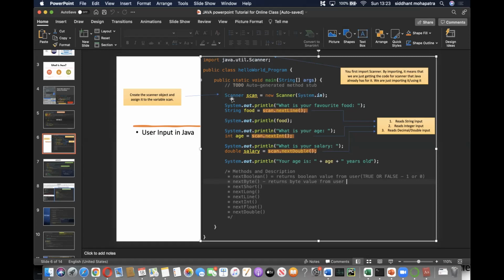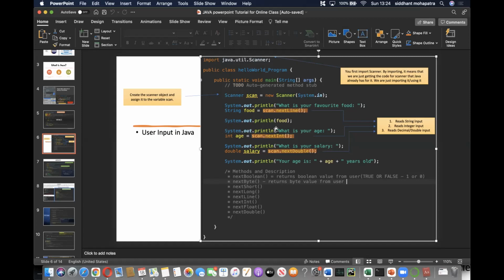Is it because from that line onwards, it will always scan the next line? Yeah, that's it. We've already declared this. We already have a scanner in our computer, and now we can use it whenever we want to.